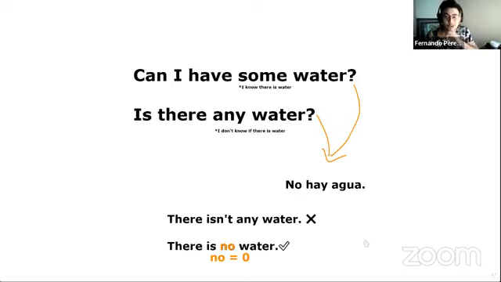Be careful because no is for quantities. No is the contrary of some. Now be careful. I'm not talking about the contrary of yes. Yes and no are very different stories. Okay, I'm talking about the opposite of some. I have some water, I have much water, and I have no water at all. So the big difference here is the application of the negative.